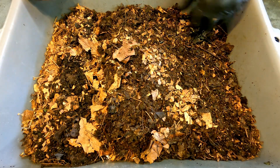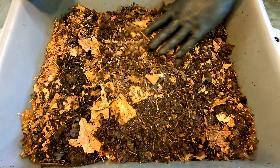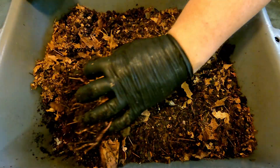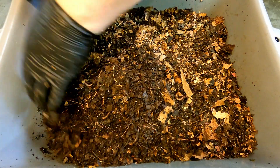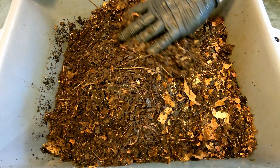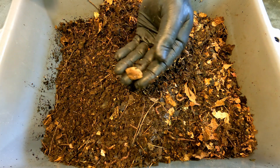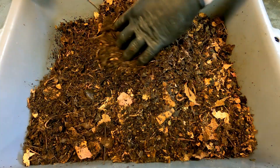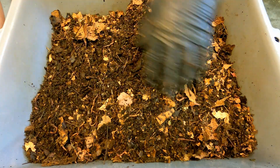The feeding area was where the greatest concentrations of worms could be found on this go around. Sometimes we examine the feeding area and find that the space is not all that heavily populated, and then we find the worms hanging out in the outskirts of the bin. But in this particular case, the feeding area was the hot spot. Let's see what we find on the outskirts over here. Lots and lots of really nice material breaking down - after 12 weeks you would kind of expect it to be that way. Lots of nice fresh castings, and a good number of worms populating this stuff too. It's all got a nice dark color to it. And here - a plum pit. That's not going to get broken down, but at some point it'll just get sifted out and separated from the castings.